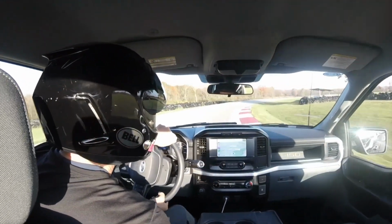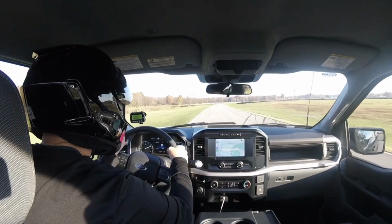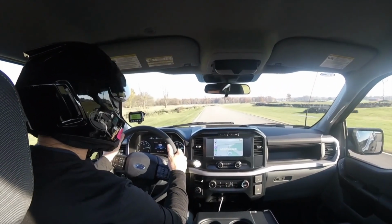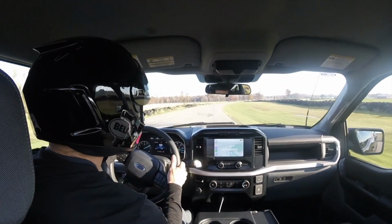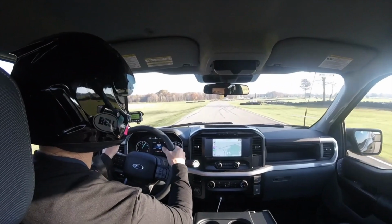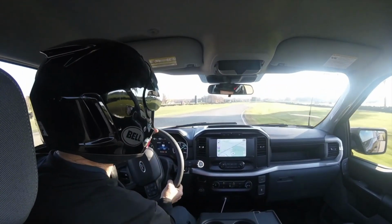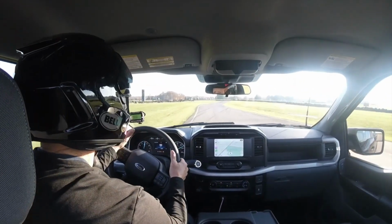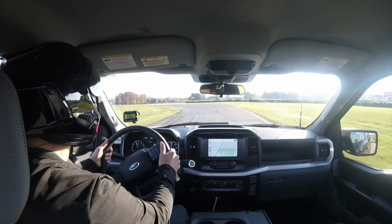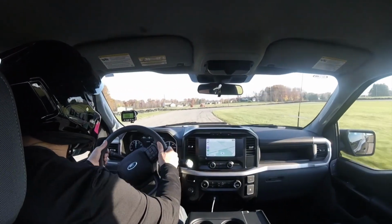So get going here on my warm-up lap. And if you don't want to see all the laps, I do a warm-up lap here. I do 2 hot laps. The second lap, where I start to get into it a little bit, boy, the truck starts to be a little bit of a handful. I start to be a little bit rushy. I take a lap off, and then I do one last flyer. And then we'll do a little bit of a wrap-up after this. So if you want to skip to the fast lap at 6:50, go for it. Otherwise, enjoy.